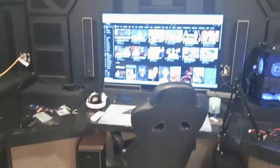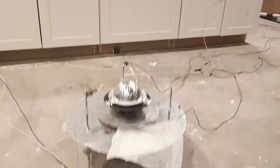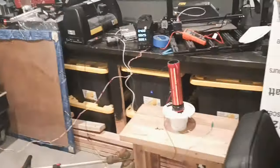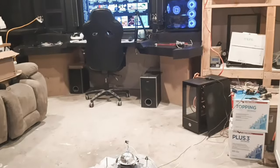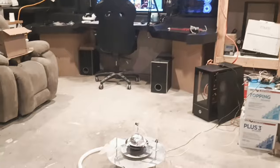For those of you wondering, right here, there's my computer. Okay? It's directly right across, and it's throwing it all that distance. So my Tesla coil is right here, over on this side. That's how far it's throwing it. Not that it's a great picture right there, but I'm just showing you.